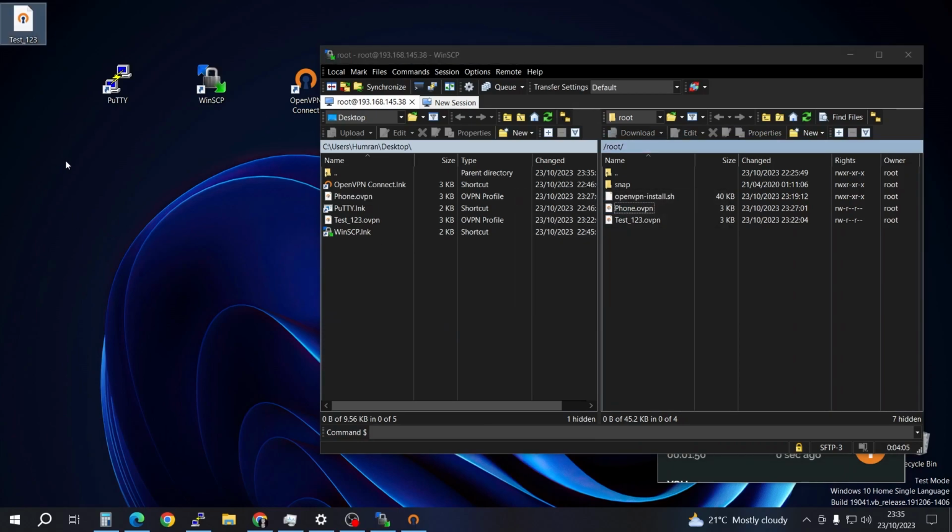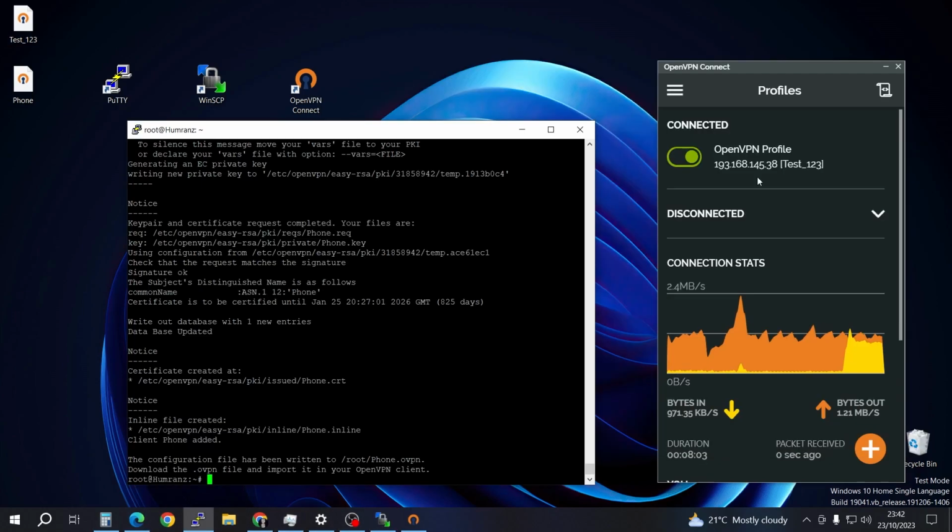Just copy and paste it here, and then I can maybe email this to my phone, or just plug in my phone and put it on my phone, and then double click it, and just download OpenVPN on your phone. You can use this file on your phone, and if you have more devices, you can create more files, as many as you want, on different devices. So that is how you create your own VPN server.